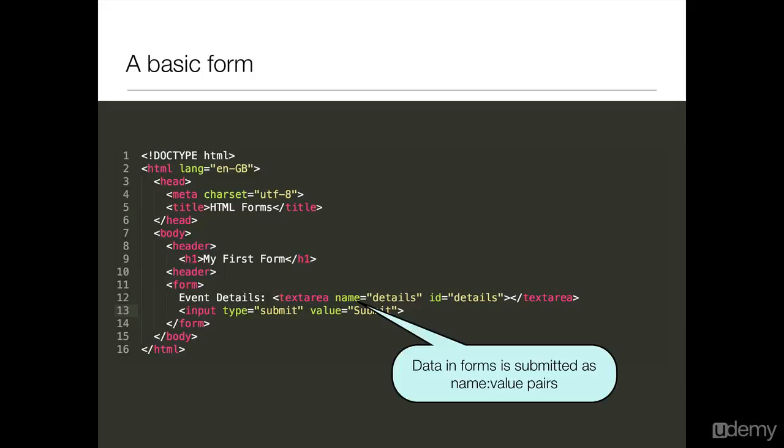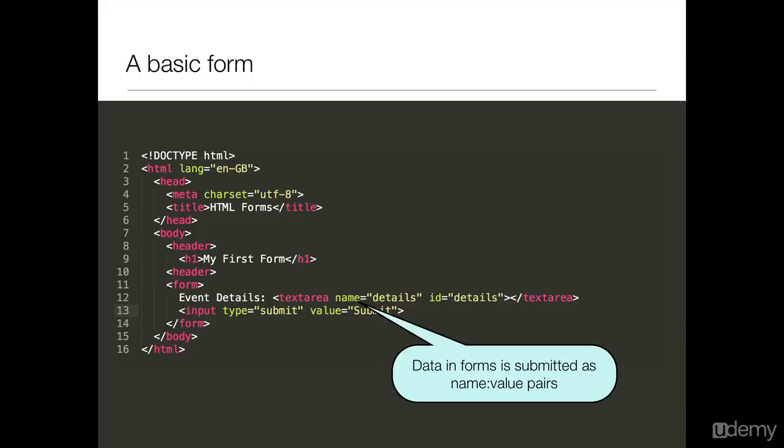So the value in this particular case is going to be the text that's actually entered in the text area, which we'll see in a moment, and that will be associated with the name details. So when the server side receives the form, it will look through the form for the parameter name details, and it will extract the value which the user has entered into this text area.